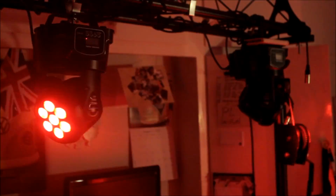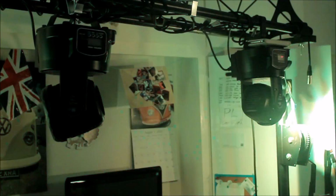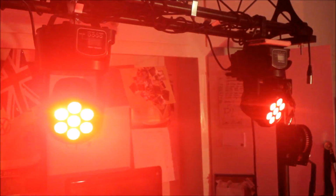Now then, I've set one of the units onto sound active and the other onto slave, just to show you what they can do. So as you can see, these are incredibly bright units, they really are, I must say. So I'll just give you a quick overview of my positives and negatives.